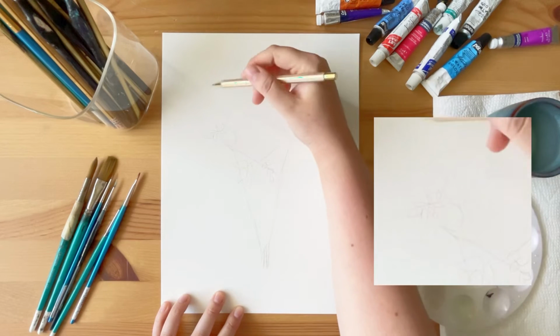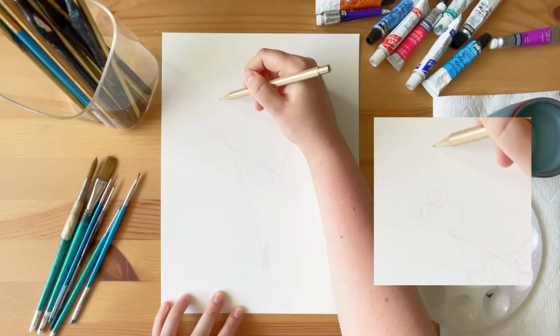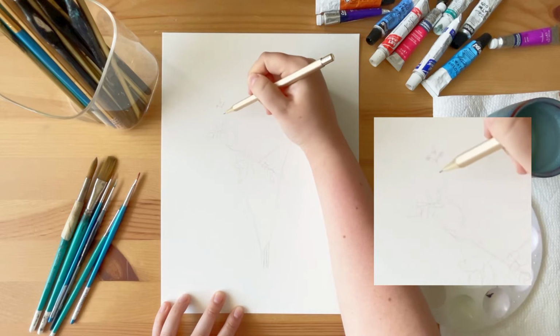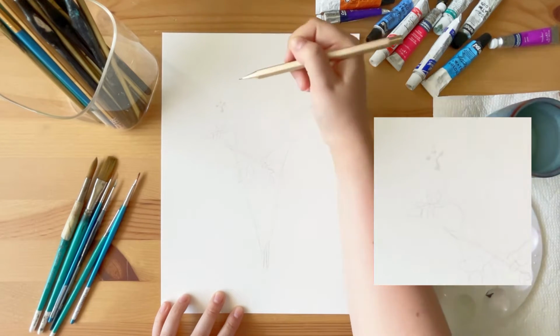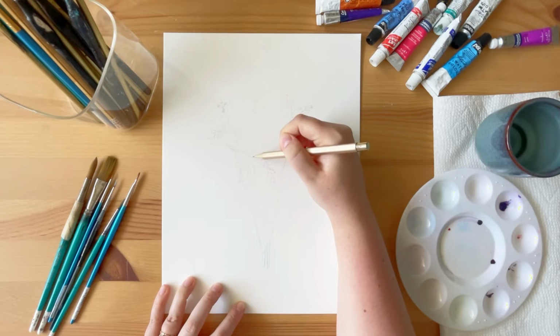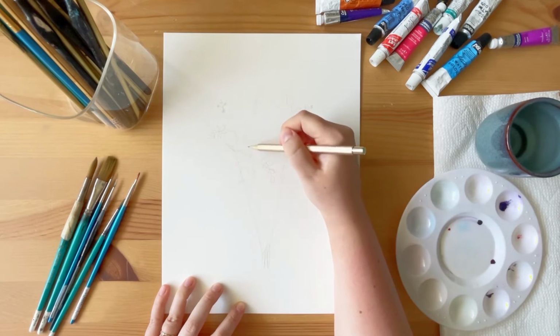So for this stem, I'm creating several stems within a stem, you could say, and at the end of each, I'm drawing a bunch of small circles, and that's like a cluster of circles, and that's just the type of greenery that this one happens to be. So like I said, pay attention to whatever reference photo you're using to create your flowers and create your greenery. Now I'm beginning with the biggest flower in my bouquet, which is the peony.